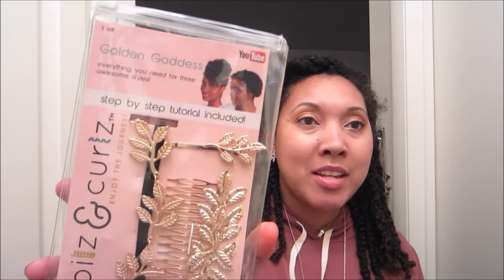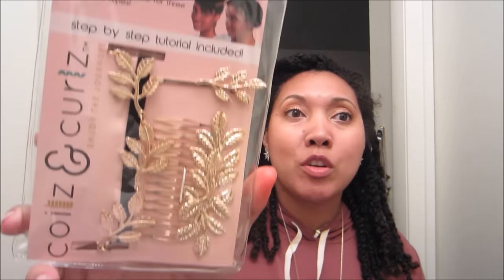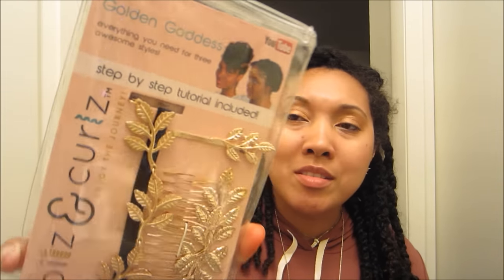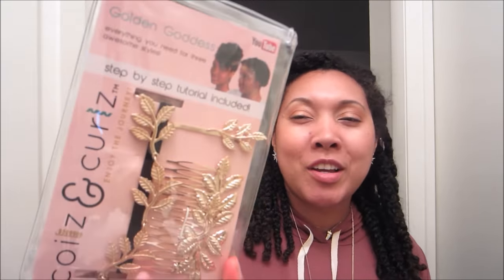One of the in-store finds is a really cute hair accessories set I'd been looking for a long time. Lipstick and Curls on YouTube did a video using these and her results looked gorgeous and really easy to follow. I normally skip stuff like this because my hair tangles around all the grooves, but maybe on a roller set or rod set I'll have better luck. It was about $4 at Walmart. I think these would be really cute in the springtime for a Grecian goddess look.